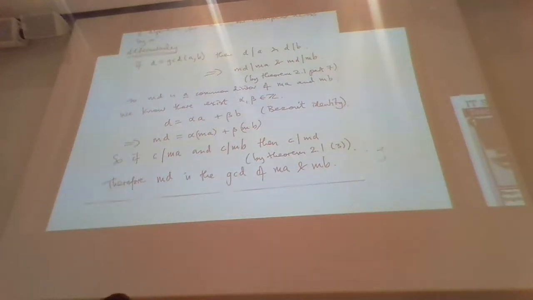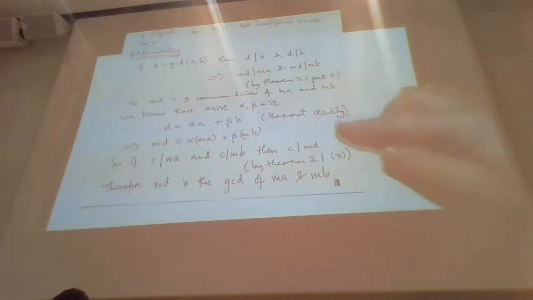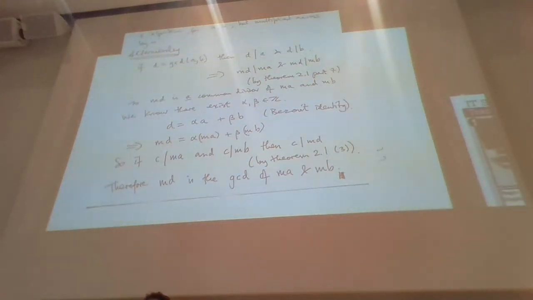So that's a nice little result about the behavior of GCD. There's a common divisor in the input, so you can cancel it, and it multiplies the GCD of the remaining 2. And so that's nice to know. There are 2 proofs there. One, thinking about how the Euclidean algorithm would run on the inputs A, B and the inputs MA and MB, it would run essentially the same way, but multiplied by M. Or alternatively, we can just argue directly from the definitions of divisibility and GCD.